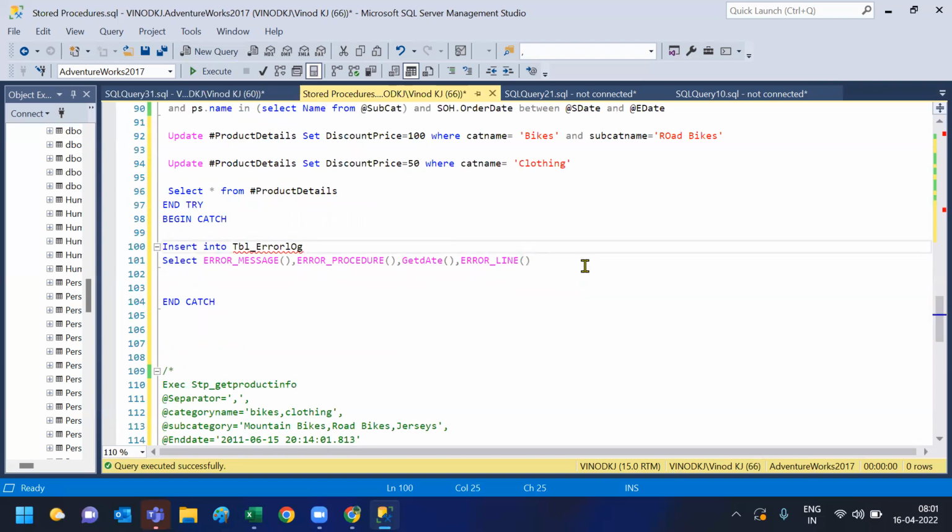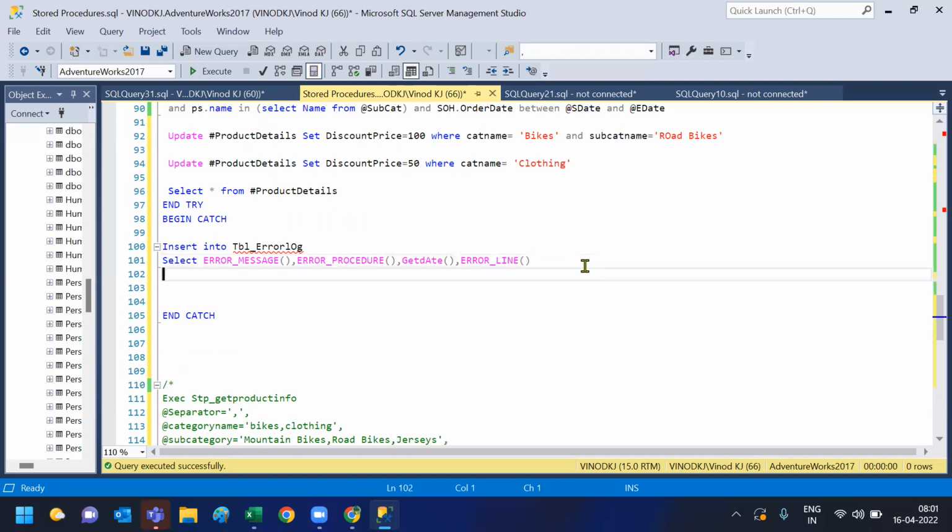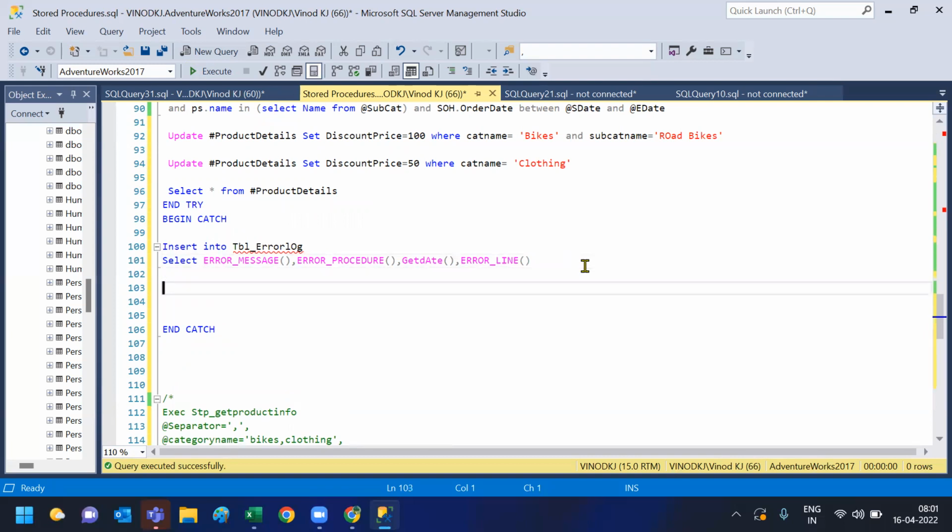Now what you can do is, for him, we can raise an error. Exactly where do I need to keep that raise error? No, it is inside this catch. Either you can put it here or you can put it here, no problem. Once the data has been inserted, you raise an error.